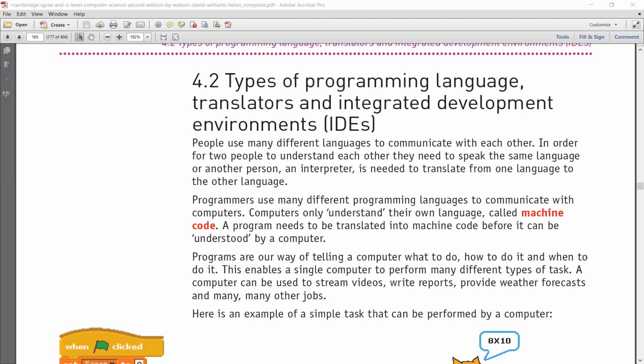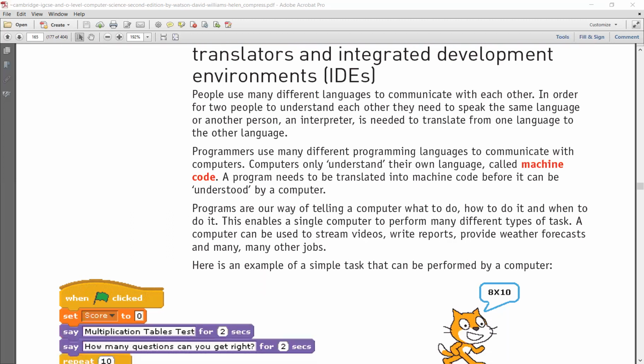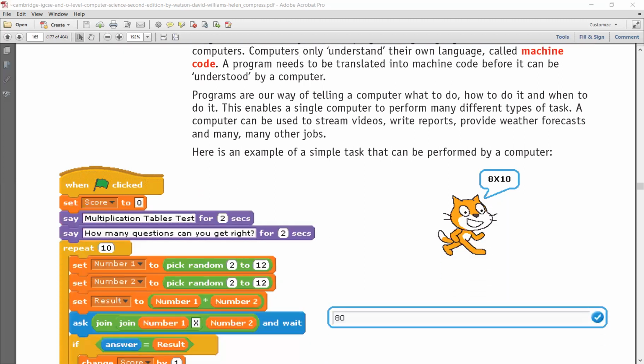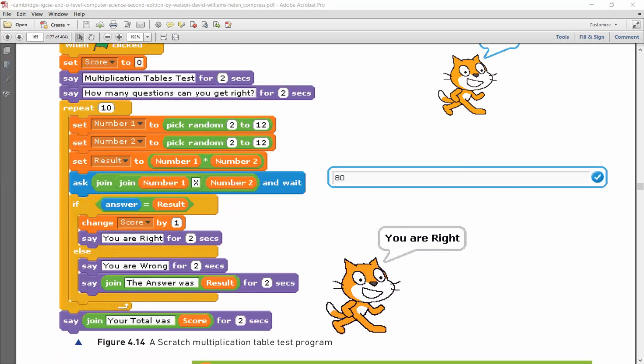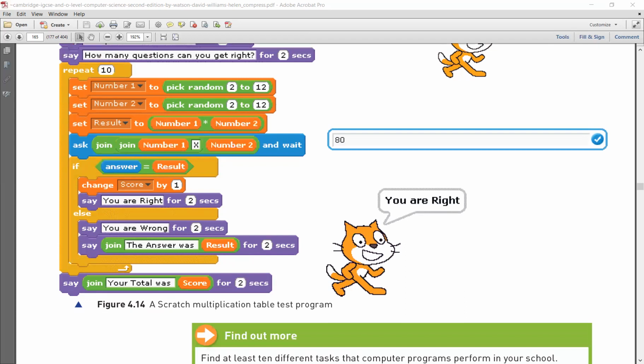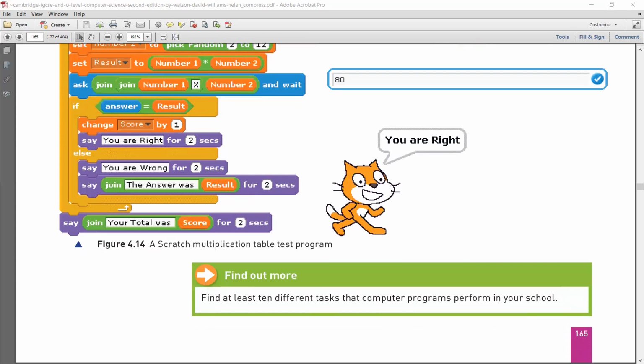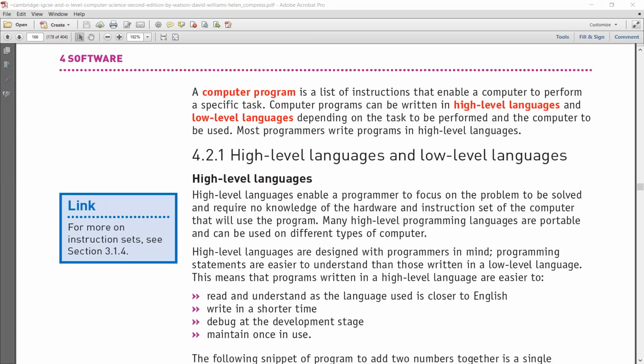We have talked about the terms source code and object code in the beginning. We have talked about translators like compilers. Now let's see. This is just a sample program, written in Scratch. And this is also a program basically. And what is a computer program? Instructions that are written to enable a computer to perform a specific task are called a program. Remember, a program can be written in a high-level language or in a low-level language.